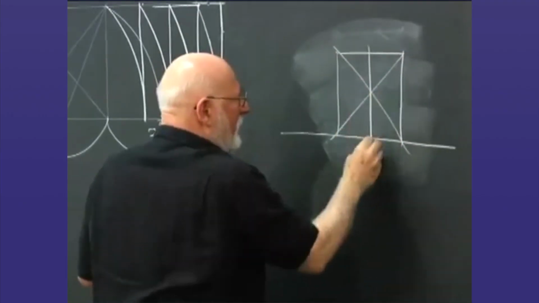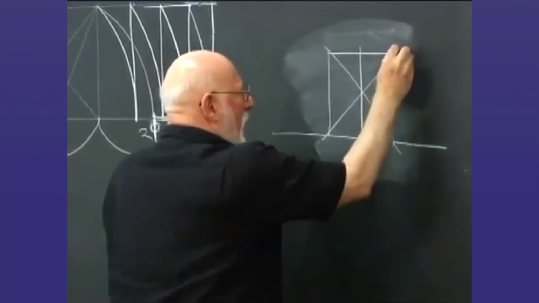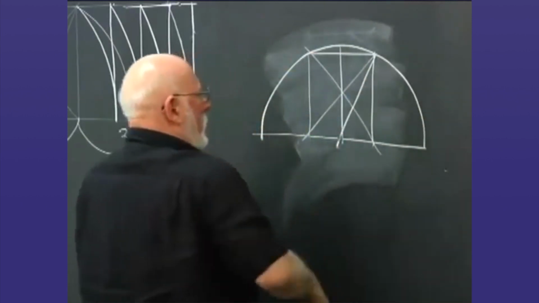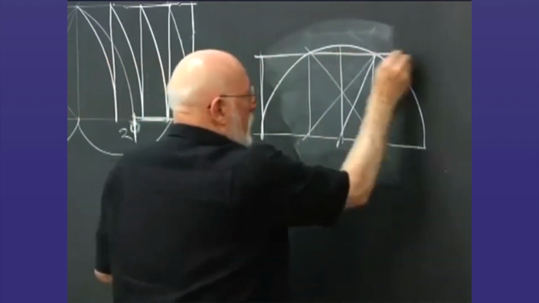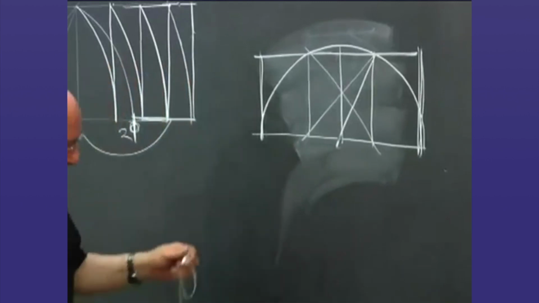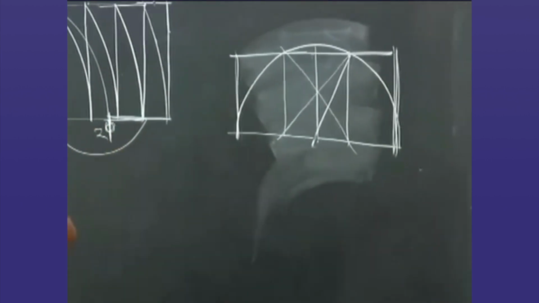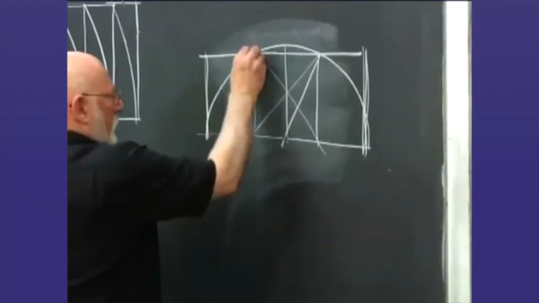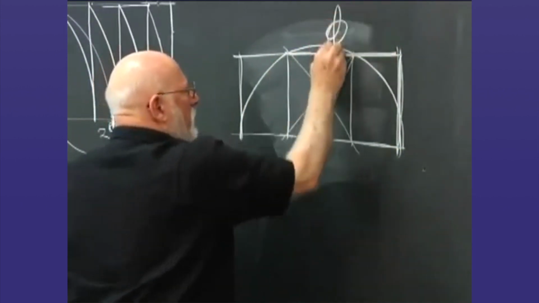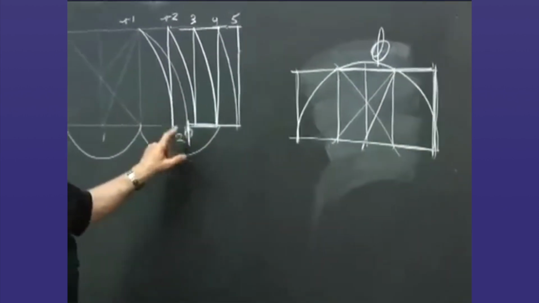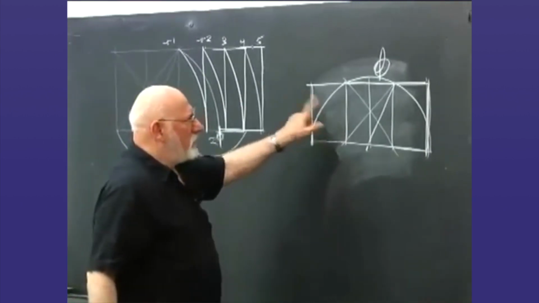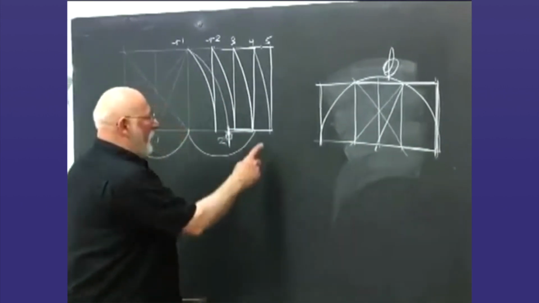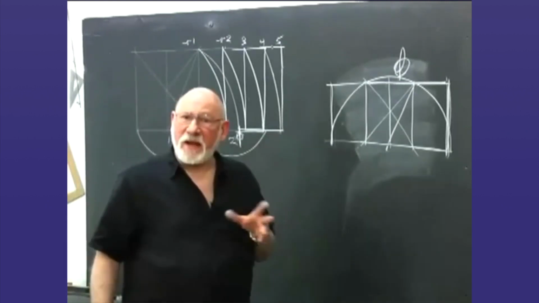And we break this in half and find the diagonal of half, and I swing that from here all the way over and extend it. I now have one of the only times that the root rectangles and the golden section rectangles merge. Because what we have here in this segment is a phi rectangle, this animal. And what's left over here is a phi rectangle. In fact, we have 5 rectangles on either side of a square. But it is in fact this root 5.